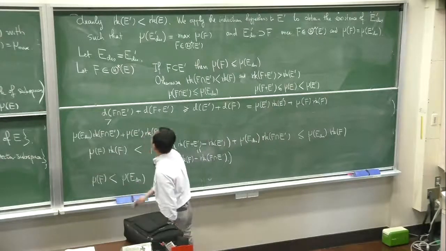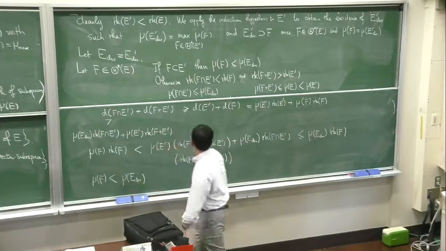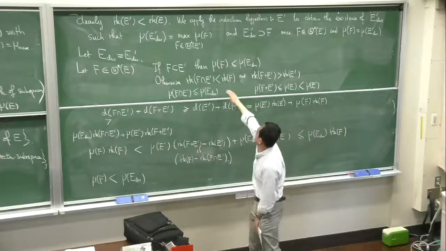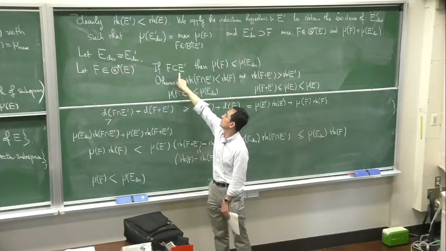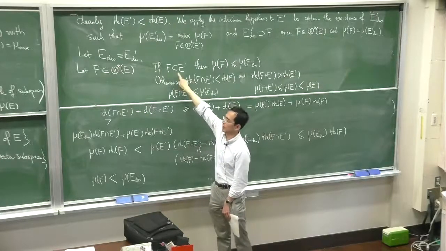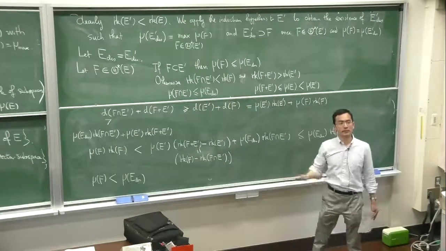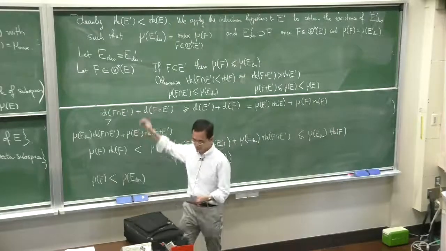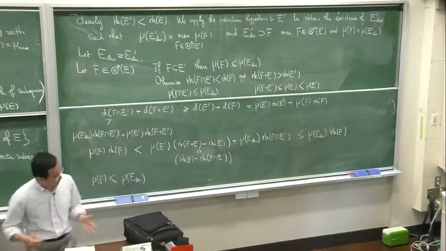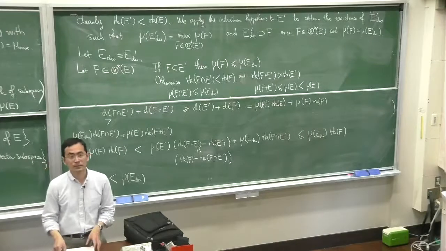So if you have equality, then the strict inequality is not satisfied. So you are not in this situation, so you would be in the situation where f is included in E prime, so f is also included in E ds. So if you have equality but not the strict inequality, then you also have this situation. So that shows that E ds satisfies the universal property. So thank you very much.